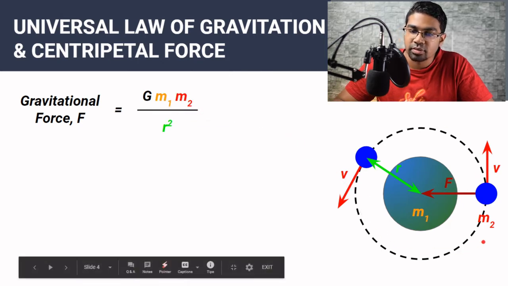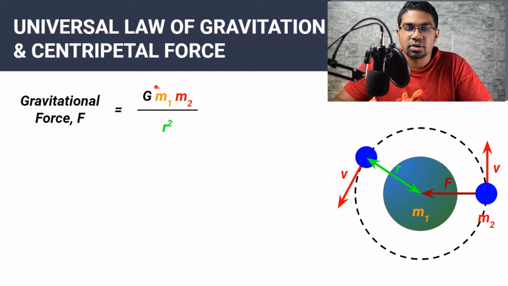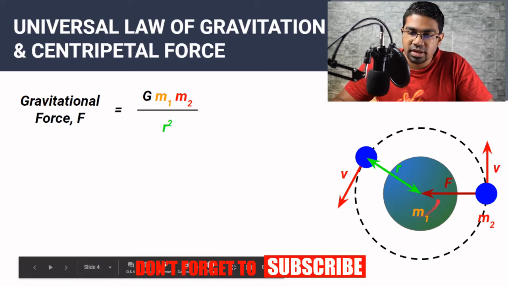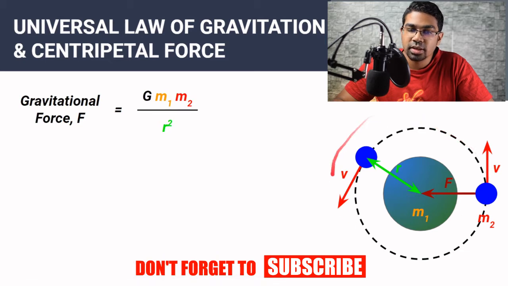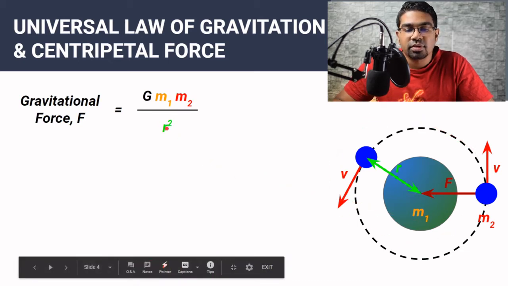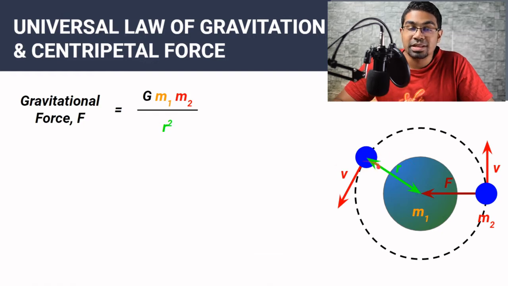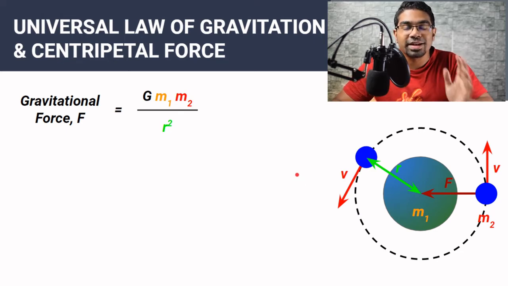Let's look at this diagram on the right here as an example and reference. The G is the gravitational constant. It doesn't change, it's constant, 6.67 times 10 to the power of negative 11. And then we have the product of the two masses of the objects, the object at the center and the object in orbit. So M1 here is representing the object in the center, M2 is representing the object in orbit. And then we have R. R is the distance between the two centers. In this case, it is the orbital radius, but never think of R as radius. Always remember R is the distance between the two centers of the objects.